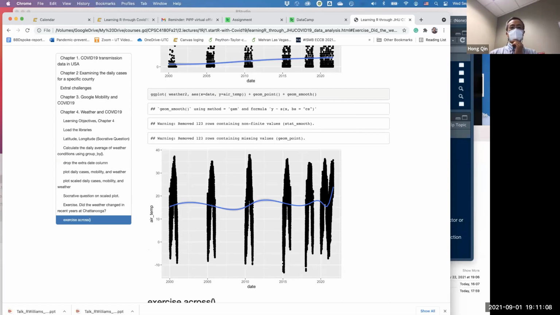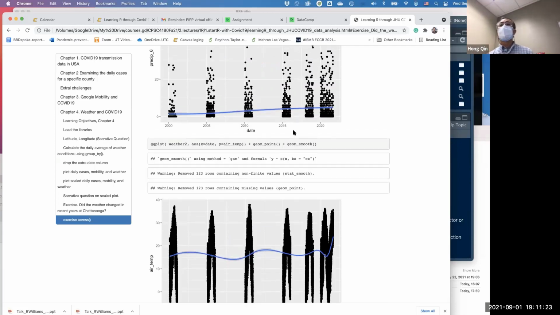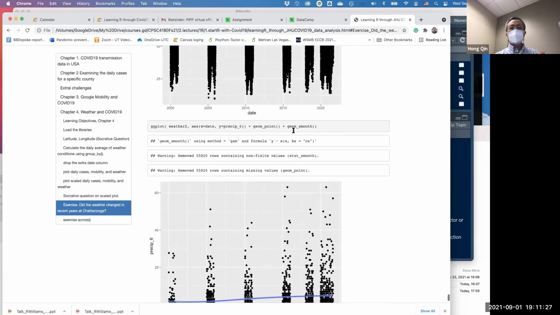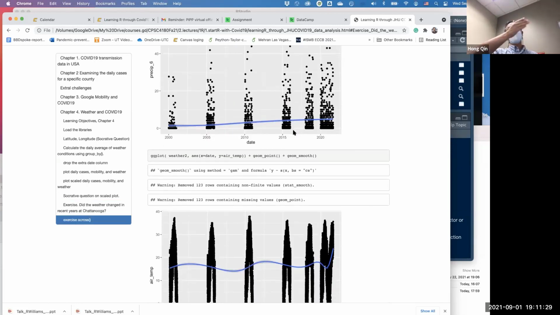This is not really a serious climate study. This is just how the weather was reported from the airport. But when I look at this one, it's quite shocking to see. You would think when it rains a lot, the humidity should increase, but not really, because if the temperature is high, that means water will evaporate much more into the sky.